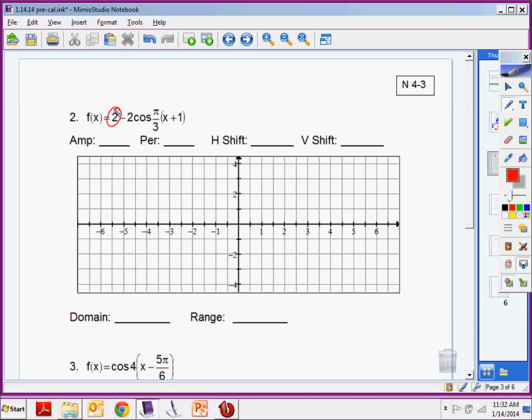If that bothers you, then you just rewrite it. So unless it's connected to cosine, it's a vertical shift? Mm-hmm. As long as it's outside of the parentheses. Okay? They put it in the front because a lot of mathematicians do not like to lead a problem with a negative. If it's already a positive, if they could avoid leading a problem with a negative, they will put a positive in front.